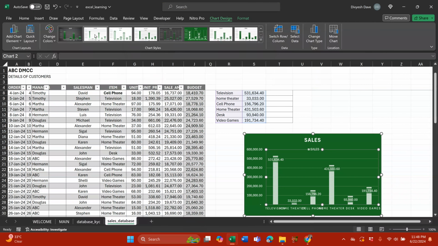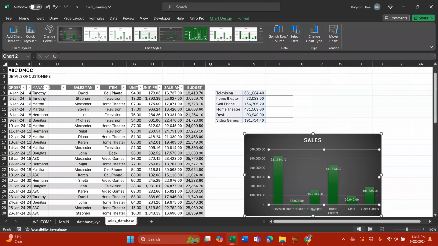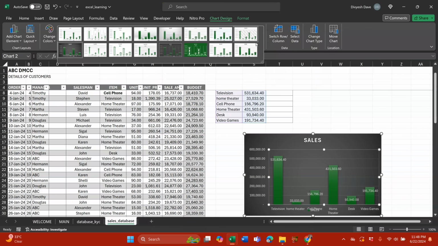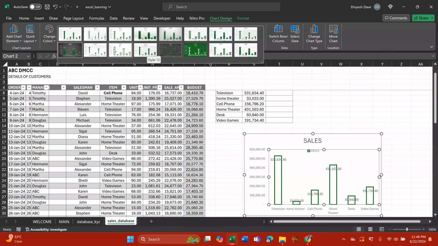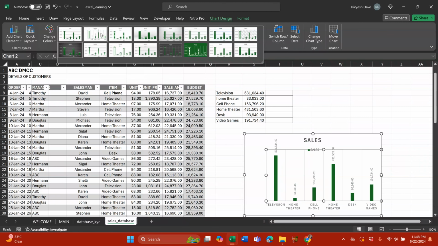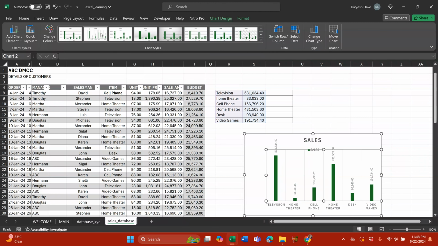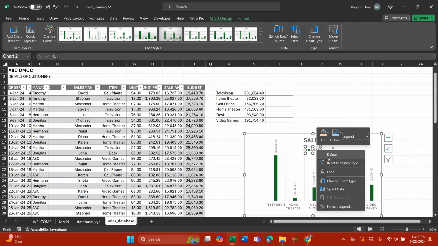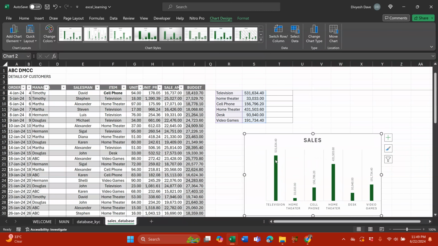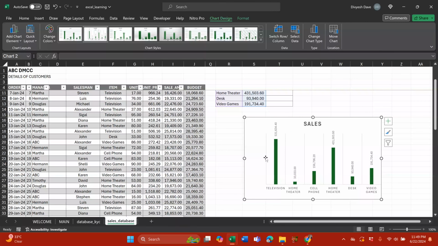So I want to make it simple. Let's choose this one. You can delete and insert all these things that you want to see.